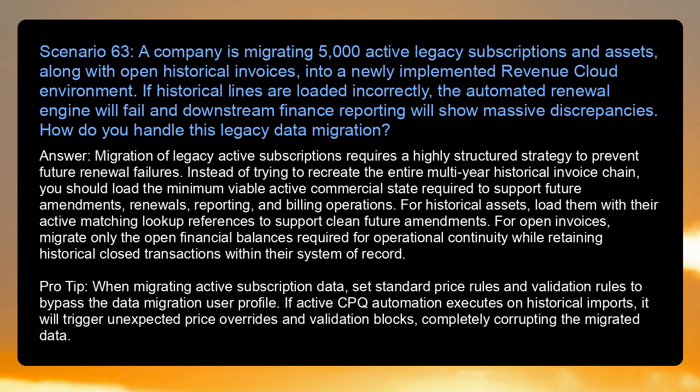For open invoices, migrate only the open financial balances required for operational continuity, while retaining historical closed transactions within their system of record. Pro tip: when migrating active subscription data, set standard price rules and validation rules to bypass the data migration user profile. If active CPQ automation executes on historical imports, it will trigger unexpected price overrides and validation blocks, completely corrupting the migrated data.